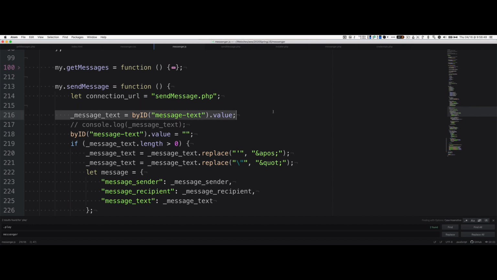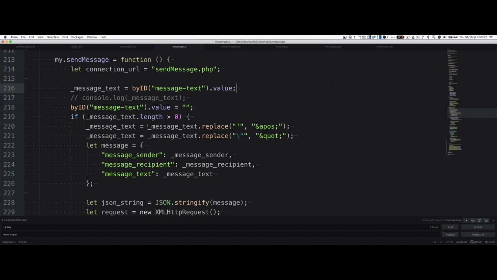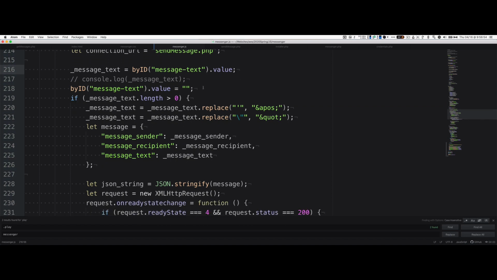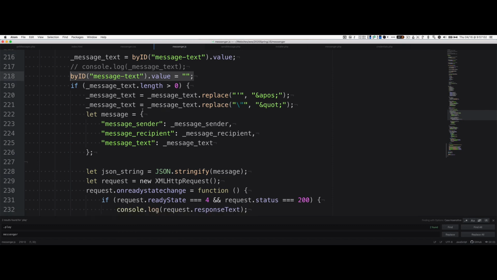So just like before, we grab our values. Then we clear out the value. So here we're grabbing the text, and then we blank it out on the screen because we don't need it anymore on the screen because we sucked it out. Here I'm doing a little bit of sanitization of the input. Not enough. Whenever you're dealing with a database or sending anything to a server, you should be super, super careful with the input that you gather from a user, because you should never trust input from a user.